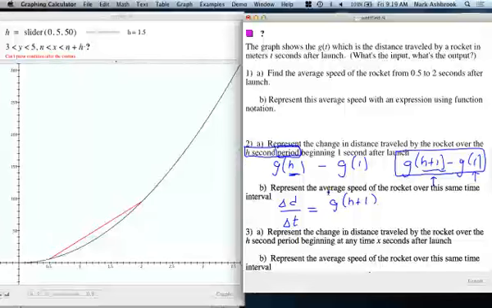Jacoby, any ideas? I want the change in distance over the time period starting at 1 second and ending h seconds later. Yeah, so it's the same time interval as the one above. You want to go back to this now? Is that what you want? g of h minus g of 1. Tell me your name again. Jessica. Minus g of 1.